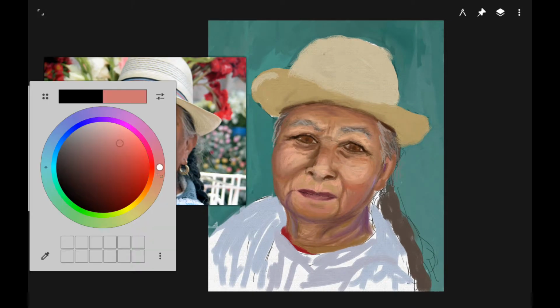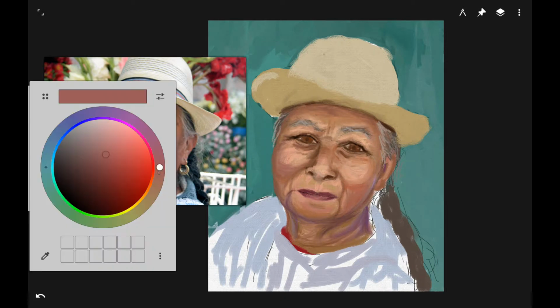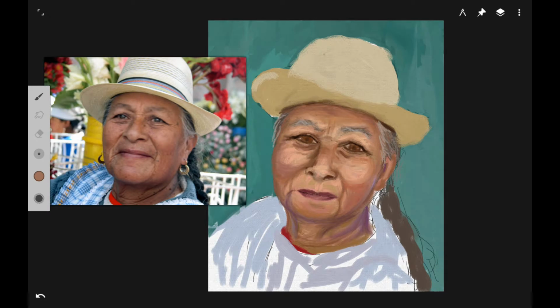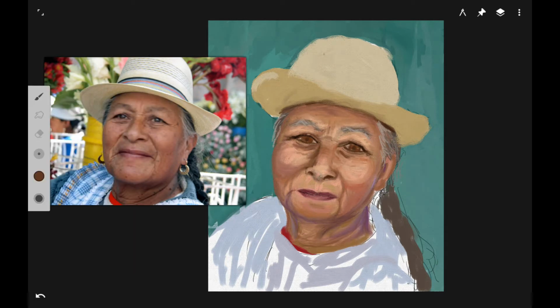So I'm going to start with the Leo brush, and I'm going to just start adding some highlights and some darker shadows on her face. And I want to go ahead and make sure that the cheekbones are even, so I'm adding a little bit of darker flesh color on the edges of her cheekbones and around her nose. And I just want to go ahead and work on the nostril shapes a little bit. So you can take some burnt sienna and just work on refining these facial features.